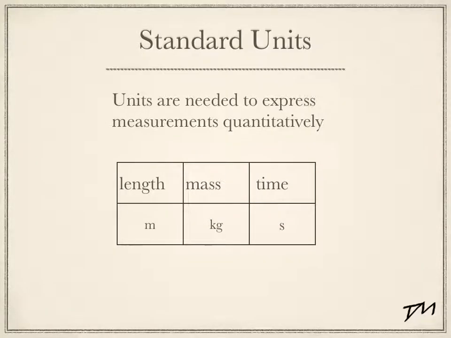The metric system of standard units are meters as our measure of length, kilograms as our measure of mass, and seconds as a measure of time. I refer to the system of meters, kilograms, and seconds as the MKS system. It turns out that any standard unit that we'll use in this course, such as velocity and acceleration, can be shown to be based on 1, 2, or 3 of these units. Velocity is meters per second. Acceleration is meters per second squared, or per second per second.